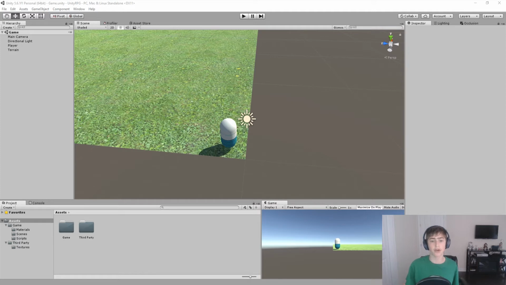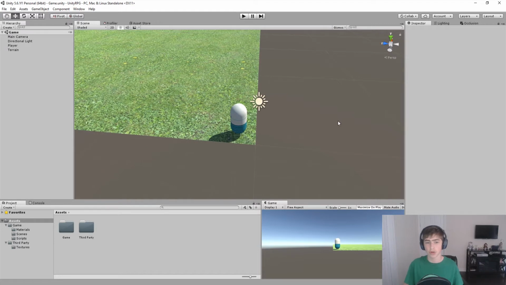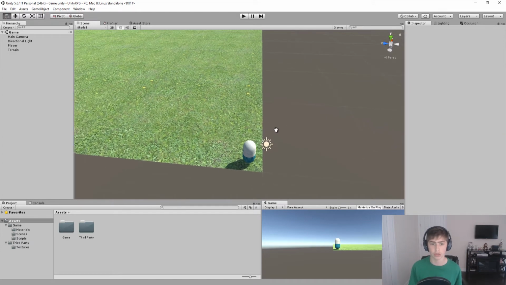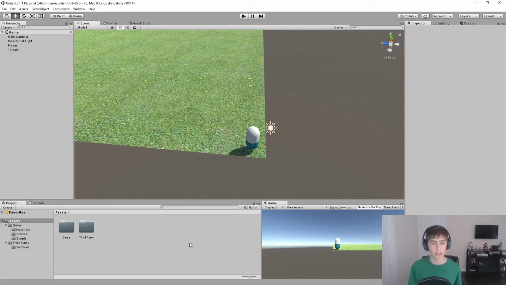So today we're going to be working on our stats or attribute system. Basically, we're going to be making a health and mana bar and then having it actually animate, if you will. Now, today's tutorial will only focus on the basics, and then in later tutorials we'll focus on more complicated things like lerping and making it look nicer and stuff like that. Alright, so let's get right into this.